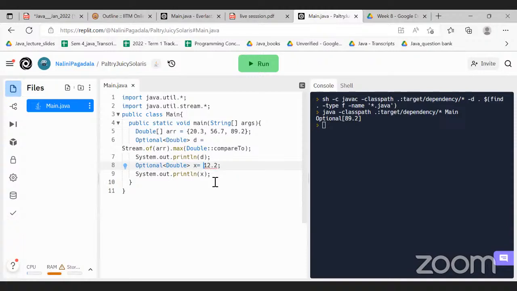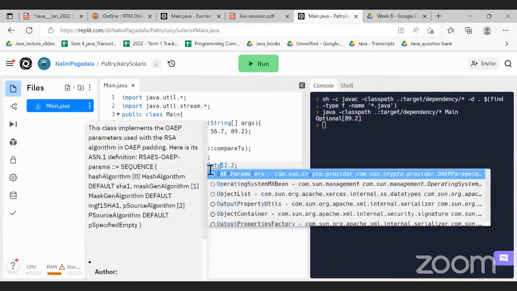But Optional, the very motivation for introducing it was that we don't want a null pointer exception, right? So any object which is a null should be contained inside a container. Even the null should be encapsulated inside a container. That was the idea of Optional. So when we print it, that reflects in the output. This is how the toString method is possibly done in Optional, just to indicate that it is containing the double object. So now should I need to typecast it to Optional?